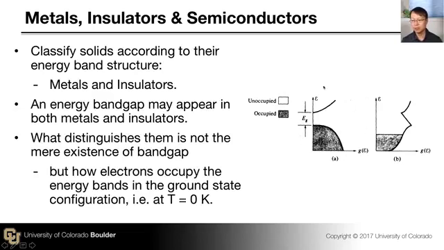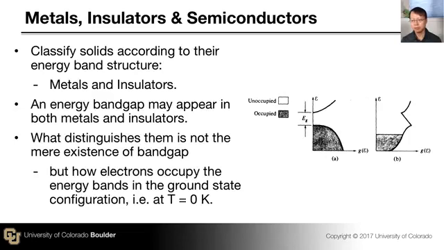a typical energy band diagram of an insulator looks like this in the figure on the left, and it features two bands: a conduction band above the band gap and a valence band below the band gap. In between, there is a region of energy that is forbidden, which we call the band gap. In the lowest energy configuration, that is T equals 0, absolute temperature, electrons fill up the entire lower band, the valence band, and the conduction band remains completely empty. This is a feature of an insulator.